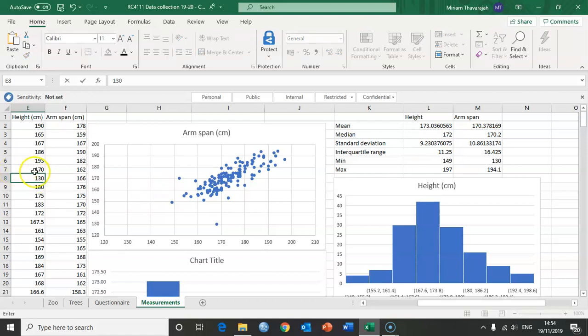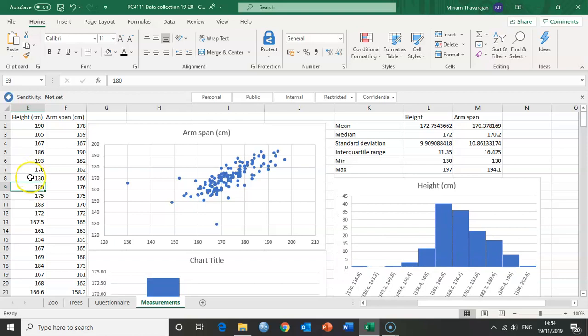What I'm doing here is changing the data, and if I press enter, everything that I've done based on this is also going to change. As you've seen, the histogram has now changed because we have this outlier on the left-hand side. What we've now got is almost like a tail. If you draw a curve over the side of this data set now, there's a very definitive tail to the left-hand side. That's what we call a negative skew.